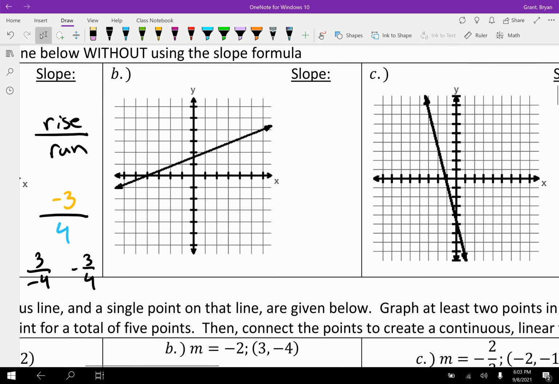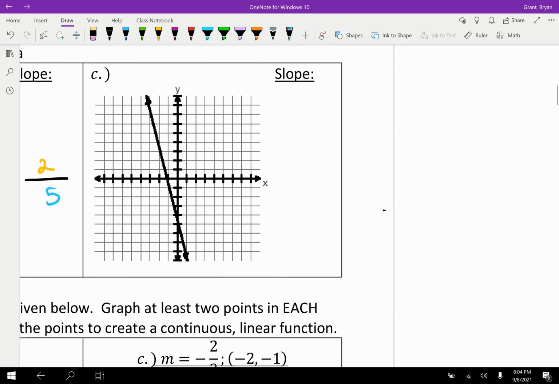3 nice points. This is where things get a little weird. I think this is a pretty nice point. This one looks pretty good. And I think that one looks pretty good. Okay, let's try our rise over run. I'm going to start here. We have to rise up 2 and then run over 1, 2, 3, 4, 5. So we rose up 2, ran over 5. The other way you could have written this is if you went the other direction, you would have gone left 5 and down 2, and it would have been the same fraction, but it would have been -2 over -5, and 2 negatives make a positive.